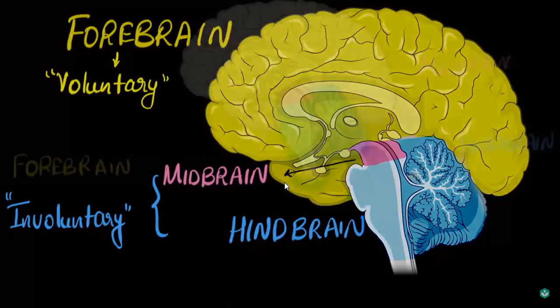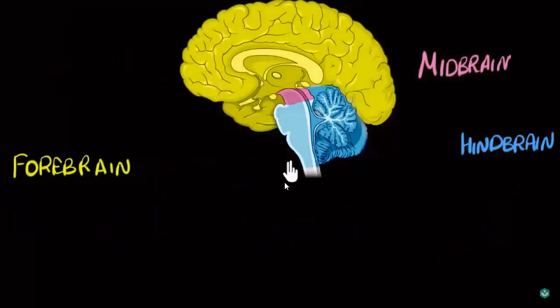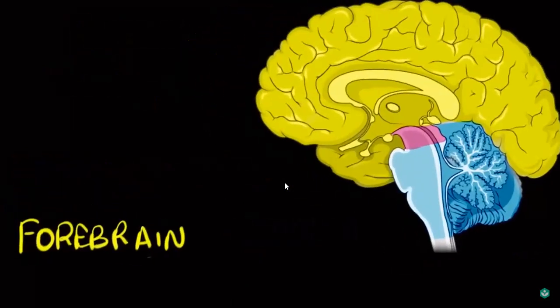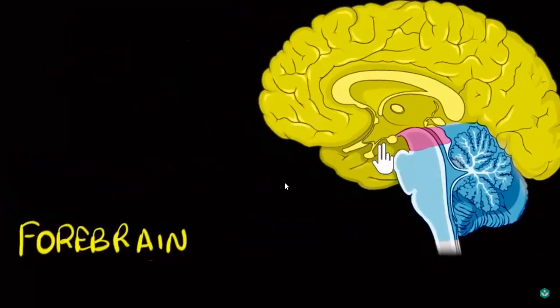So let's zoom out a little bit. And I've made some space so that we can write more parts. So let's start with the forebrain. If you look at the forebrain, you can again kind of see two sections of it. The outer section, which contains a lot of folds, and the inner section. Let me shade that inner section a little bit darker so we can identify that.